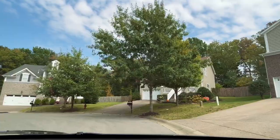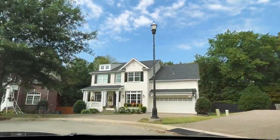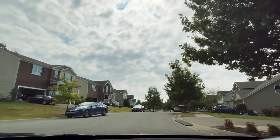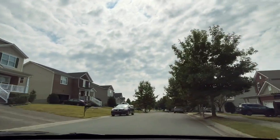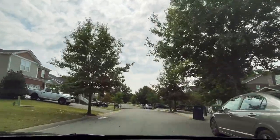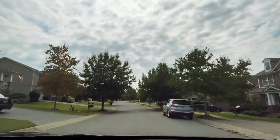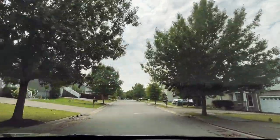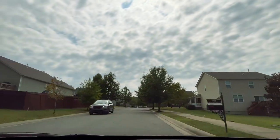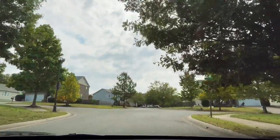And Ballenger Farms doesn't have quite as many amenities as there are in some of the other subdivisions in Nolensville. But with that said, it's also got a lot cheaper HOA. I believe the HOA runs around $23 a month, which is considerably less than a lot of the other subdivisions in town. And Ballenger is actually a really great neighborhood to get into if you're trying to get into the Nolensville, Williamson County area for the lowest price point possible.